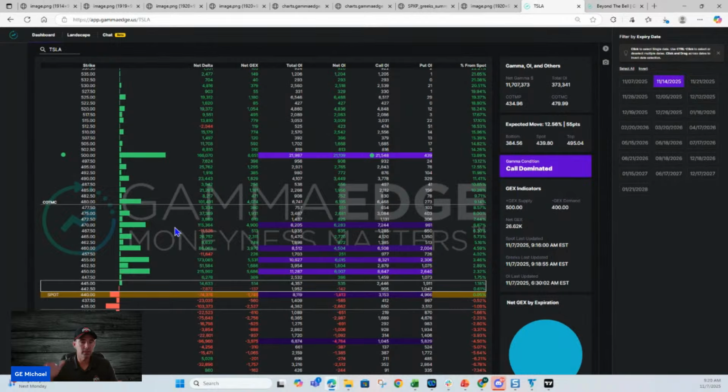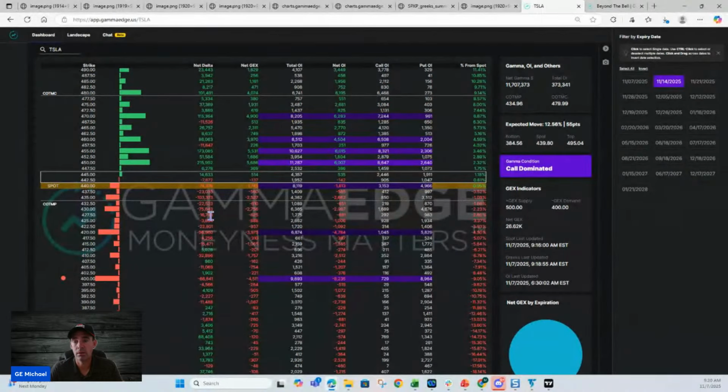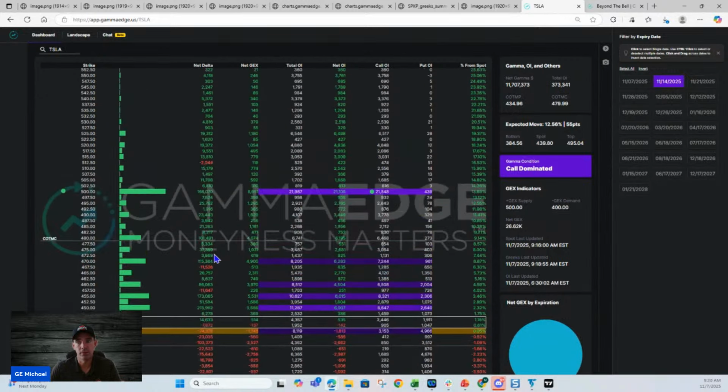So if the market decides to turn back up, that would be one of the first stocks I would go to. It still looks good. Structure still looks good. These puts right here, right below spot price, I think these are opportunistic puts, obviously for just a pullback in Tesla. But the upside, the runway still looks great.